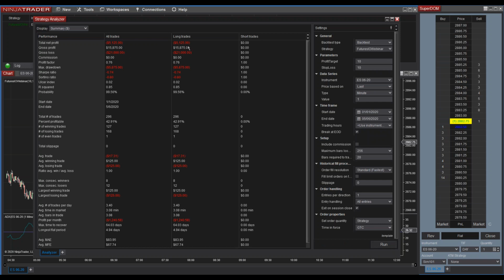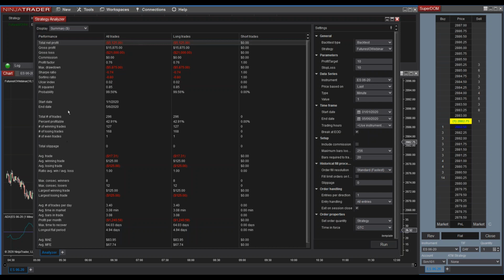And I'm going to get some results set here. And so where the chart is good for looking at individual trades, this is great for looking at the 1,000-foot view, the trees versus the forest view, okay? And so here I can see on this complete period back, I've just backtested this strategy we just built together. And in this case, we've got a total net profit of negative 5,125. So we didn't do too good.